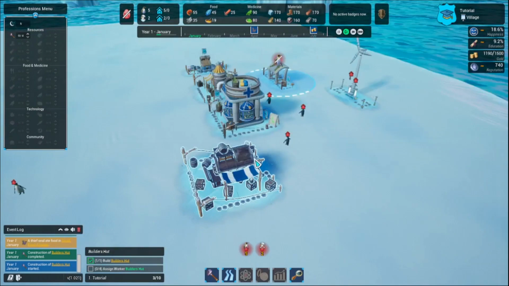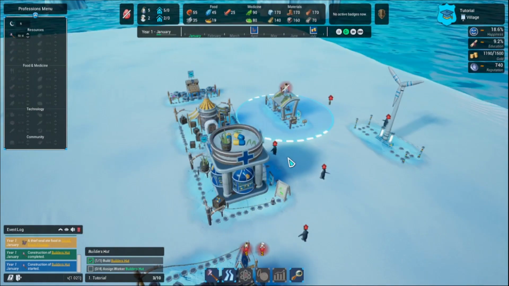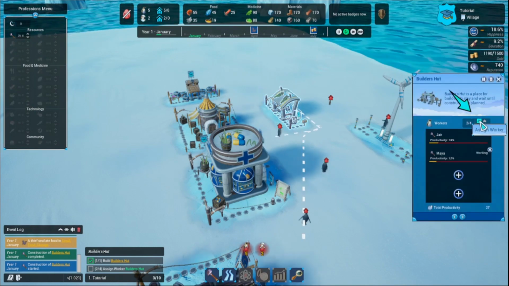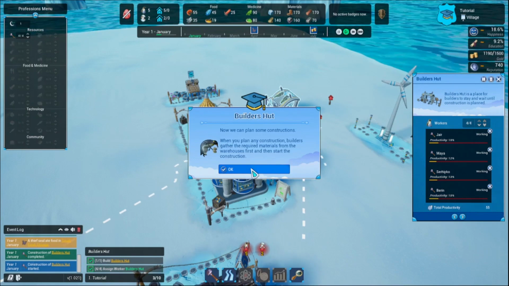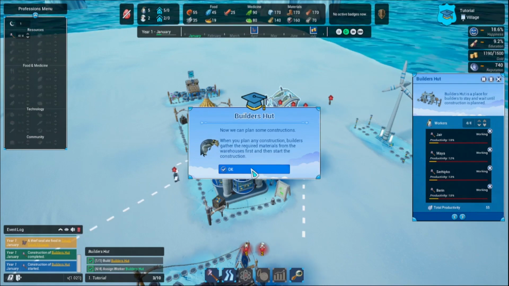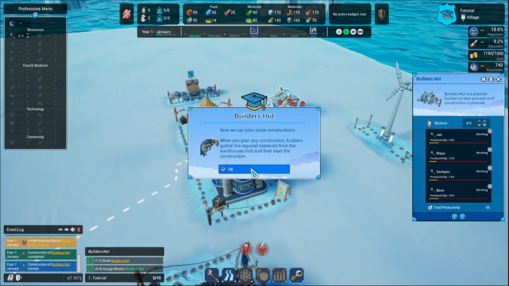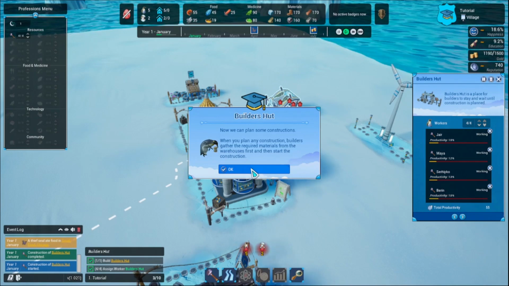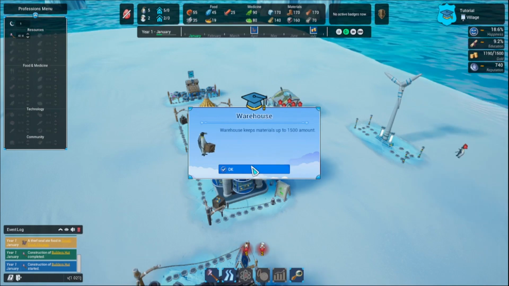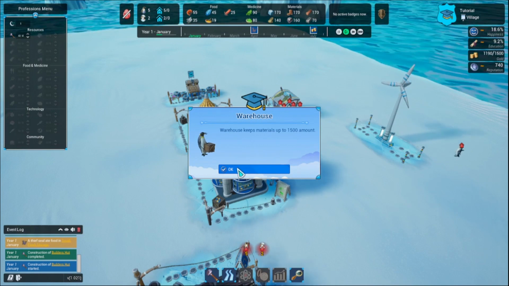And now they're going to build. Oh, I need to assign workers. Okay. Assign all of them. Now we can plan some constructions. When you plan any construction, builders gather the required materials from the warehouses first and then start the construction. Okay. Warehouse keeps materials up to 15,000 amount.